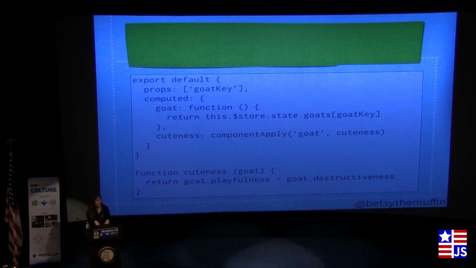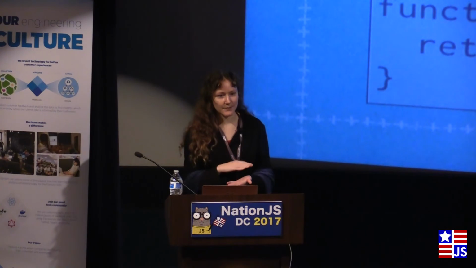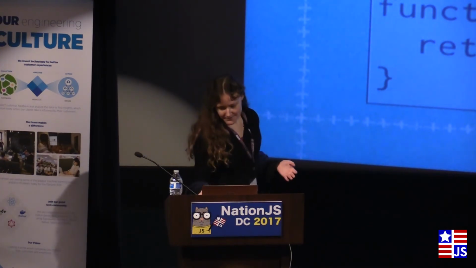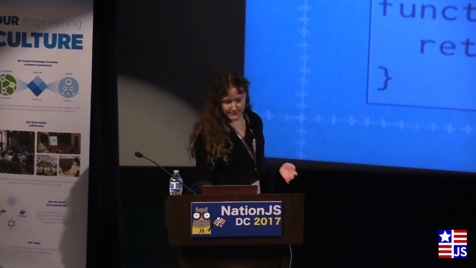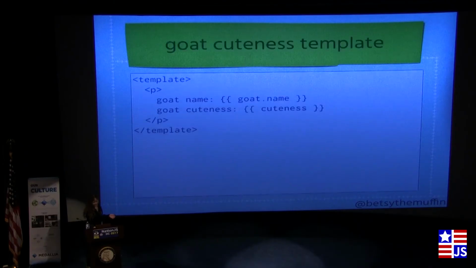We can also go even more pure functional programming about it and apply this function not to a property on the component, but to a key path against the store directly. This is a more complex function. I'm going to kind of skip past it. Ask me after if you're interested. And then this is the template we wind up with when we use this approach. This works. This isn't awful. It works. But I find it kind of irritating.